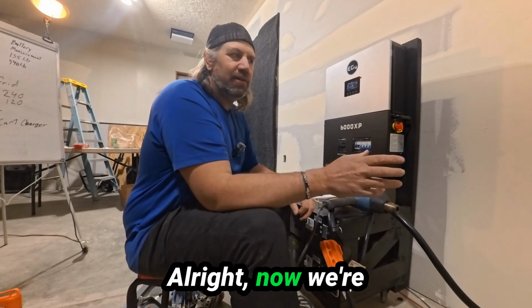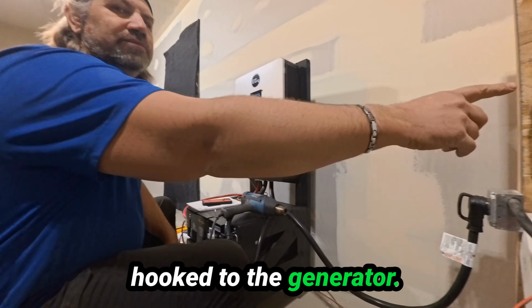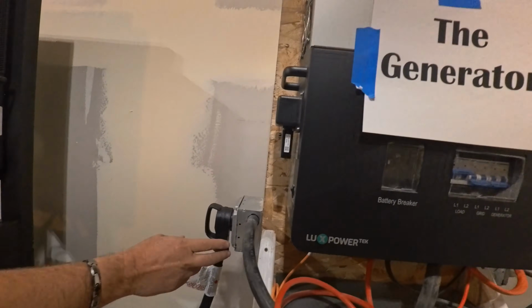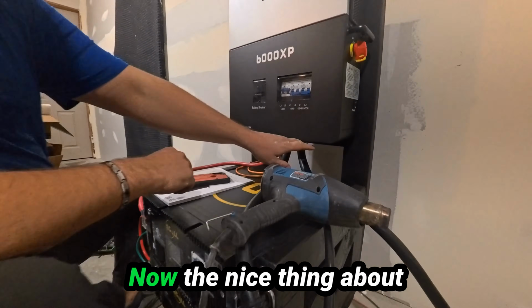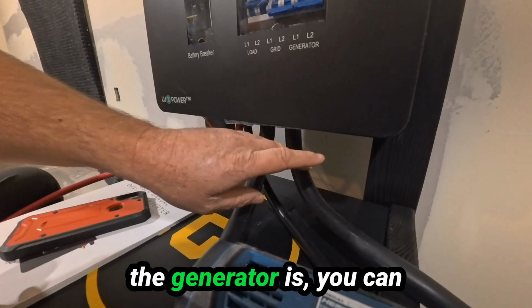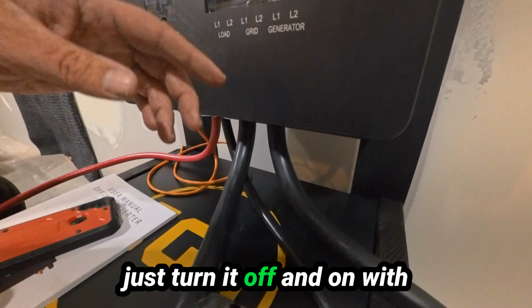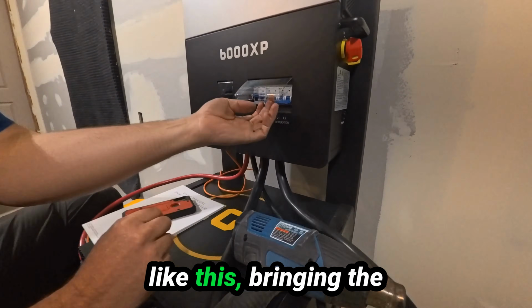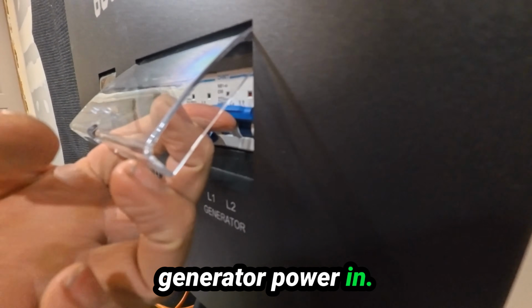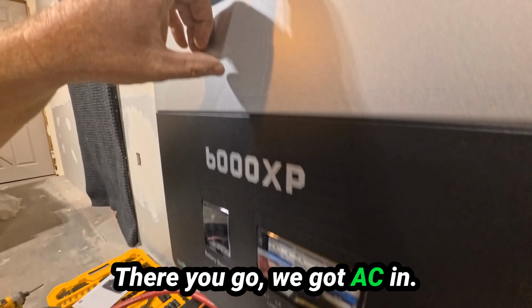All right, now we're hooked to the generator. 240. I've got this switched over. Now the nice thing about the generator is you can just turn it off and on with the inverter already on. Everything's already powered up. We just come over here like this, bring in generator power in. There you go, we got AC in.